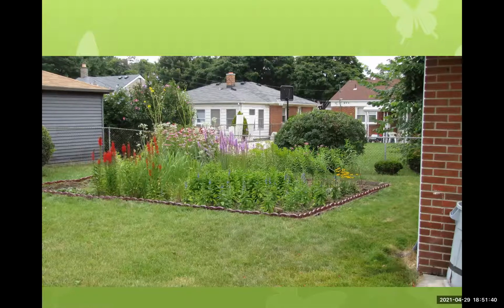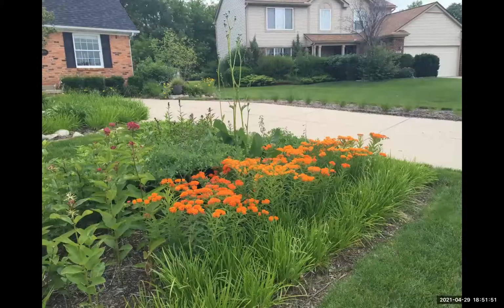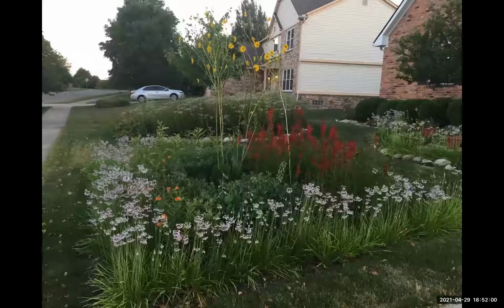And I'm going to talk about the building of this rain garden a lot by way of example when I start to talk about methods. And this is the rain garden in my front yard. And it's well drained enough that I can put butterfly weed in it, which is an upland sand prairie plant. And here's another picture of that rain garden a little bit later in the season.